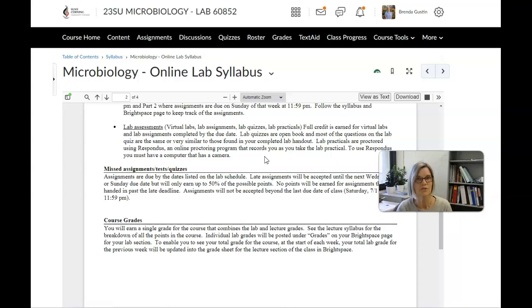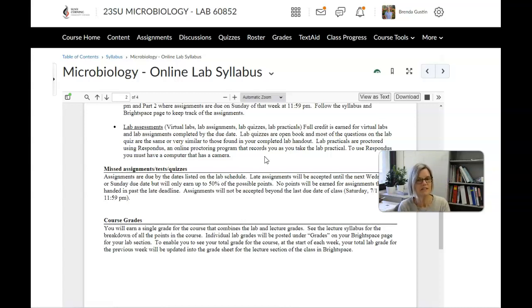At probably the beginning of each week, I will tally up the points that you've earned in lab so far. I'll get them off of Brightspace, and I'll put them in the page in your lecture section. So you'll see your grades in lecture, but there'll only be one column for lab, and at the beginning of each week, I will update that column.